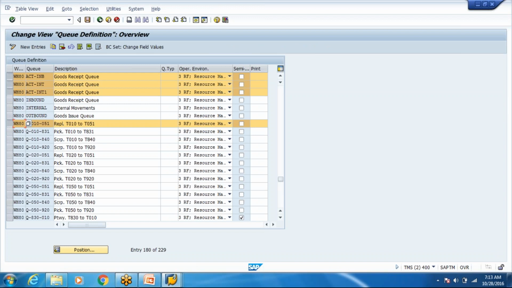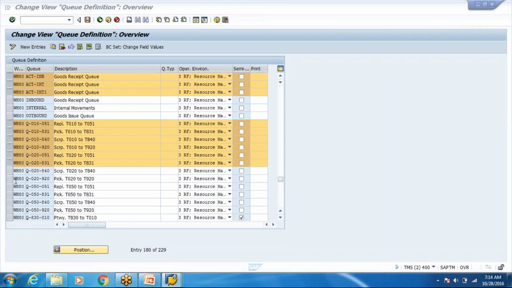See, this person created a separate queue for when the stock moves from T010 to T050 storage type, and so on. So for scrapping, for replenishment, for each process, wherever the stock is moved, the relevant queue gets assigned.